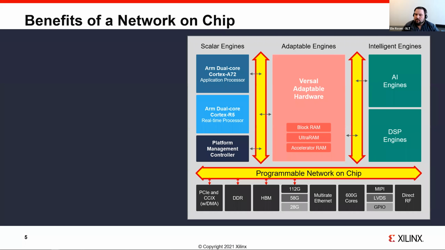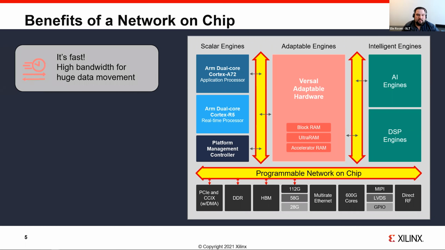So with that, I'd like to give a little overview of how the network on chip works. The network on chip is a dedicated fabric that is hard silicon inside of these Versal devices that are interleaved between the scalar engines, the adaptable engines, and the intelligent engines in the Versal architecture. Now, because this webinar is only a half hour long, I'm going to make some broad assumptions that you may already have some familiarity with the Versal architecture. If there are any questions relating to that at the end, we can always talk about that after this course. We do offer training for that as well.